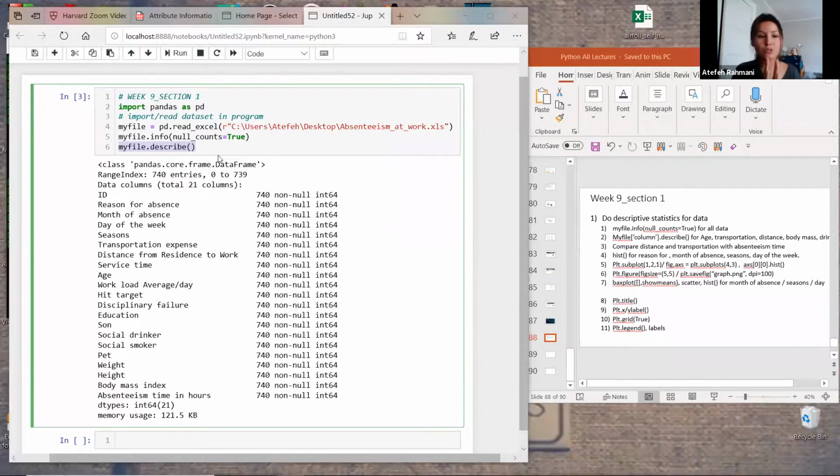For example, I want to do this describe function on transportation expenses. So I go into my data and tell it, from all this data, just give me the column of transportation expenses and do this kind of thing on that part of data. Do you remember how we were doing that? On pandas, actually, we learned it when we were learning arrays. If I want to pick up a specific column, my file, open close braces, then put quotation marks, and inside the quotation marks write the name of your column, okay?